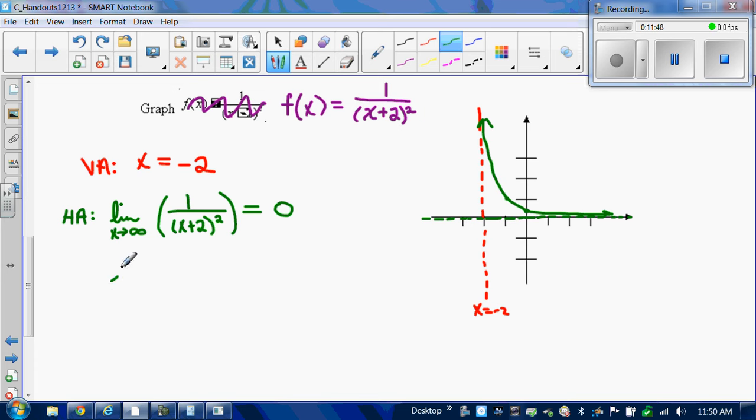Now let's do the limit as x goes to -infinity of 1 over (x plus 2) squared. Well again, -infinity, so like -1 billion plus 2 is still pretty close to -1 billion. Then I'm going to square it, so that's a really, really big number on the bottom. So 1 over an extremely large number is going to be 0. These don't have to match. You could have x goes to infinity and you get 0, and x goes to -infinity and you get 5, and you would just have 2 horizontal asymptotes, one at 0 and one at 5.